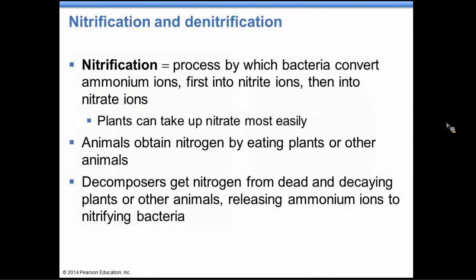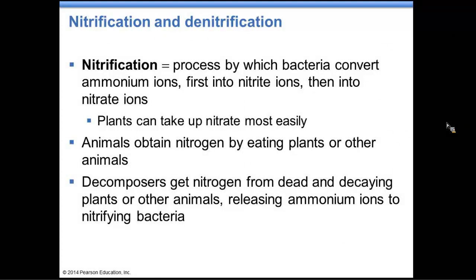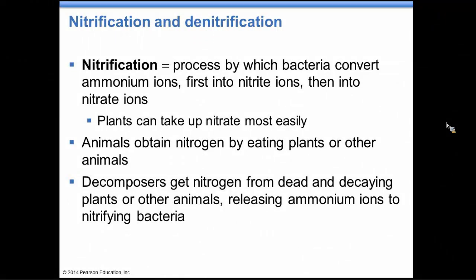Other types of specialized bacteria then perform a process known as nitrification. In this process, ammonium ions are first converted into nitrite ions, then into nitrate ions. So from ammonium to nitrite, NO2 negative, into nitrates, NO3 negative. Plants can take up these ions, which also become available after atmospheric deposition on soils or in water, or after application of nitrate-based fertilizer.